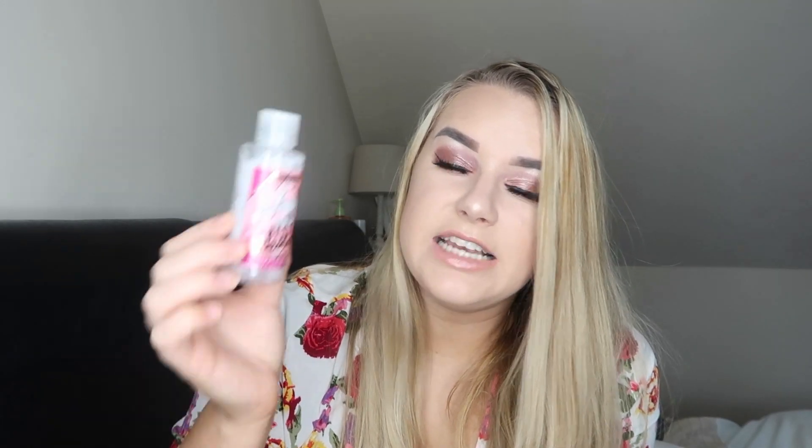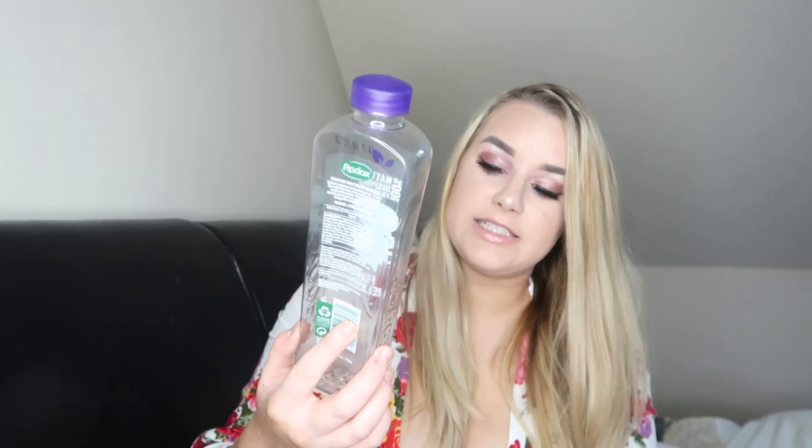I've got a little mini shower gel from Soap & Glory — the Best Washers Spiced body wash in the Naughty But Spice scent. I really enjoyed this; I didn't expect to like it as much as I did. It's a really nice subtle fruity spicy scent. It didn't foam quite as much as other Soap & Glory shower gels, but I loved the scent and hope they make it a staple beyond Christmas.